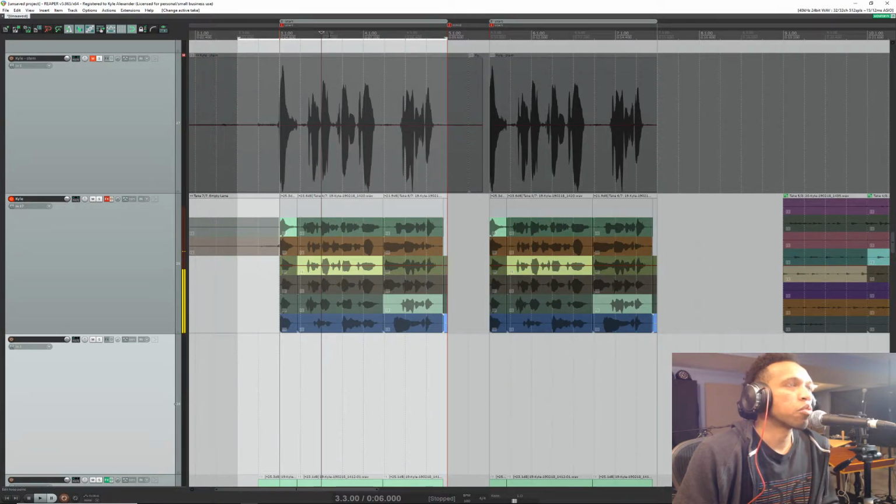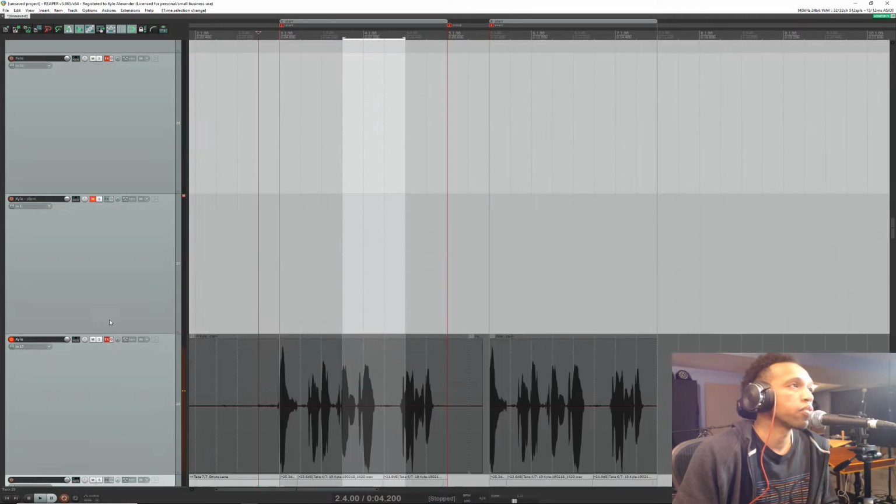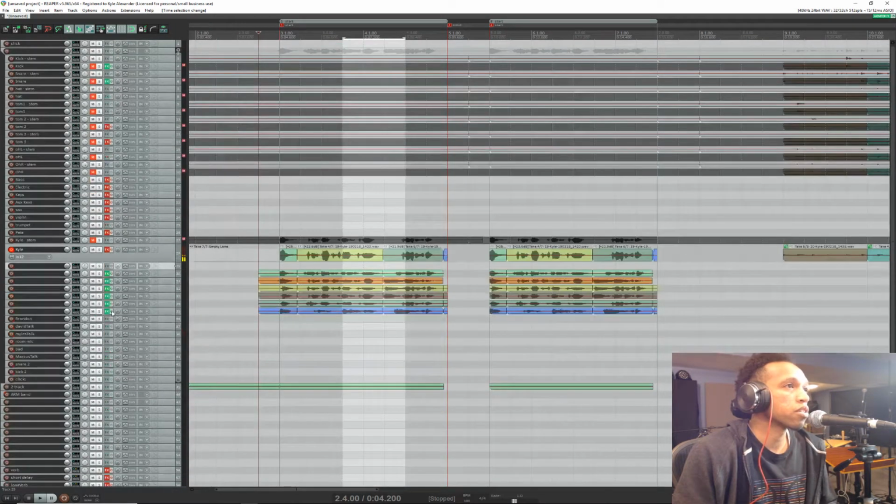So this auto punch, I mean, I guess the other thing you could do is you could just loop it as you want to. Let's say I want to punch from here to here, and I want to give some extra time, you could just play back. Hey, we're going to do it, going to start again, and then we're going to stop. So you could do it back from the part that you want, and it's going to loop this time every time, and you just tell the person, hey, they're going to hear the real thing until it comes time for this section. Of course, obviously, I need to mute these other guys.